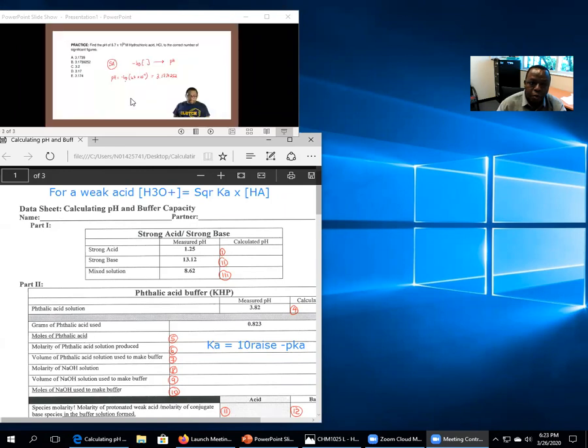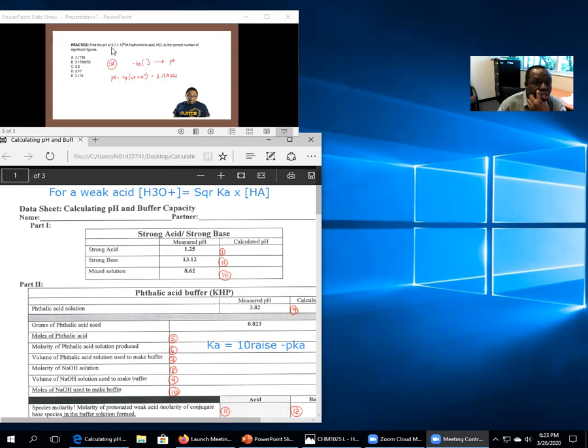If you look at this example here, it is asking you to find the pH of 6.7 times 10 raised to negative 4 hydrochloric acid, HCl. Your calculator will give you so many digits, more than what you need for the calculation. And somebody might select B or whatever, and you will be like, oh, how is it?